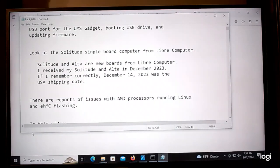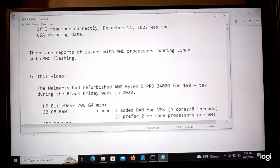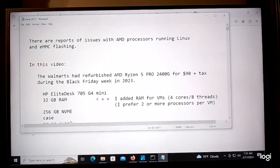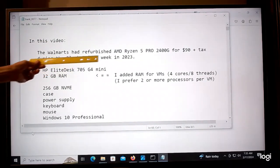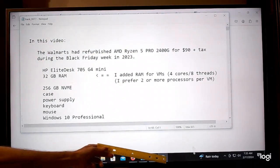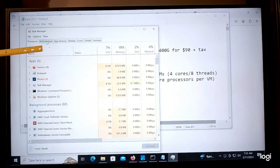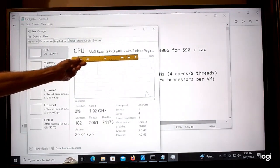Now, this video is on the Solitude. I received my Solitude and Alta from Libre Computer in December 2023, and I've been playing with these boards for the last 2 months or so. Now there have been some reports of issues with AMD processors running Linux and flashing some of the images. So in this video, I will be using a refurbished AMD Ryzen processor. Let me show you, if we go down to the Task Manager and Performance, that's the CPU that I will be using.